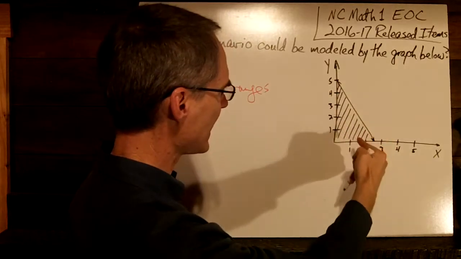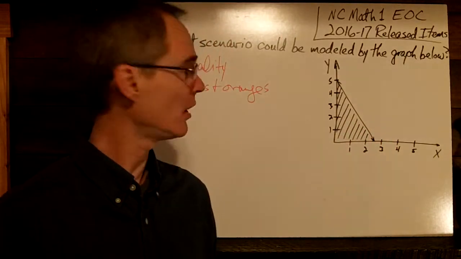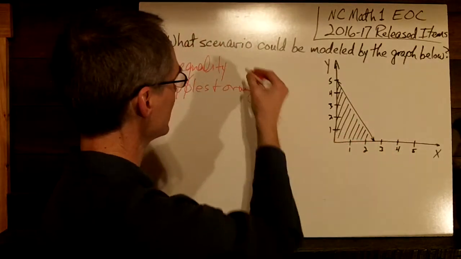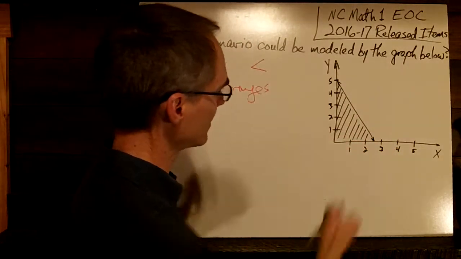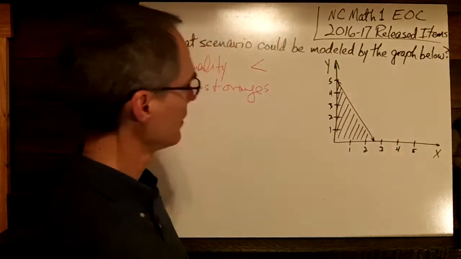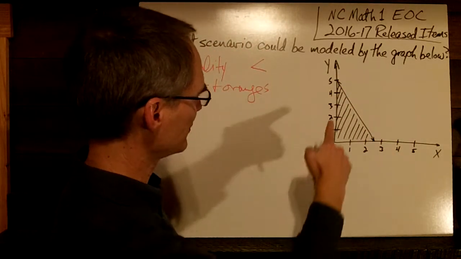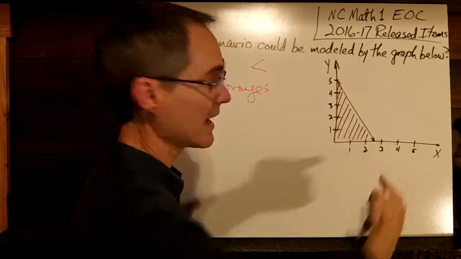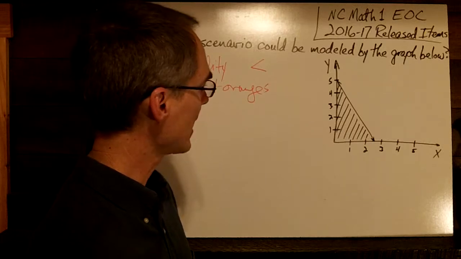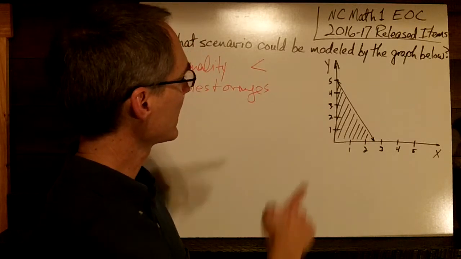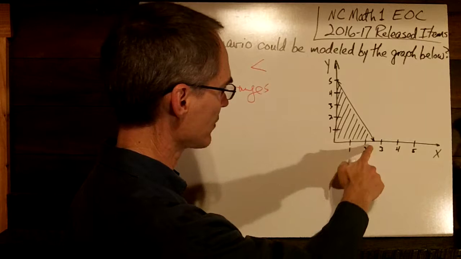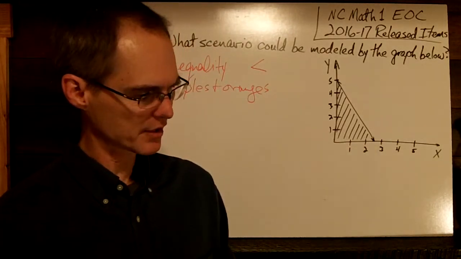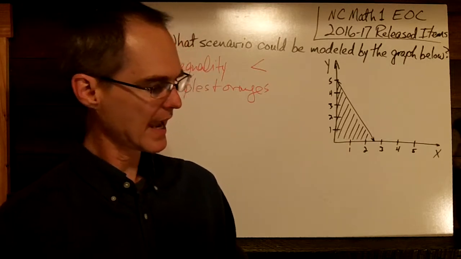I'm thinking there's going to be a less than sign involved somewhere, because all these points are below the line, which tells me it's something less than the value of the line. If I could come up with the actual equation for that line, that might be useful. I notice it crosses the y-axis at 5 and crosses the x-axis at 2.5. Let me see what scenarios are described in the answer choices.